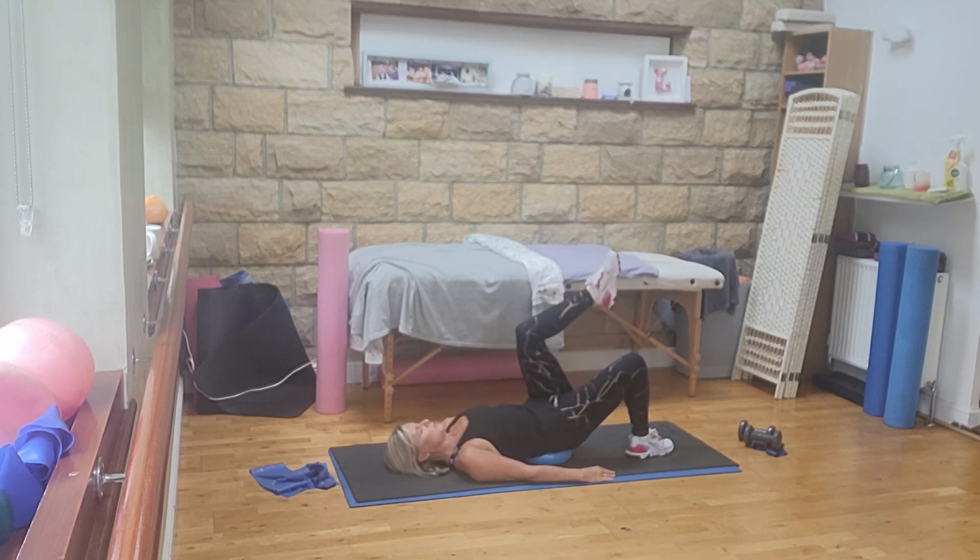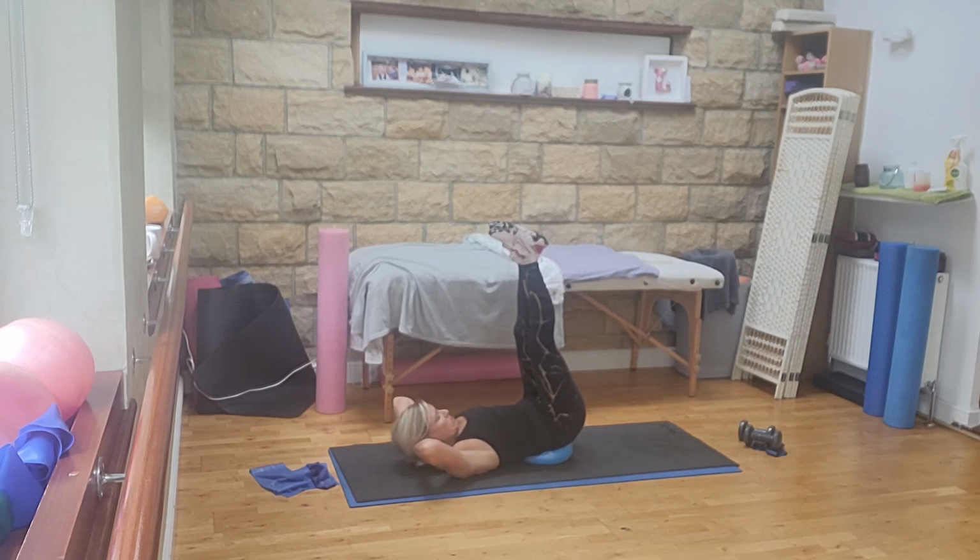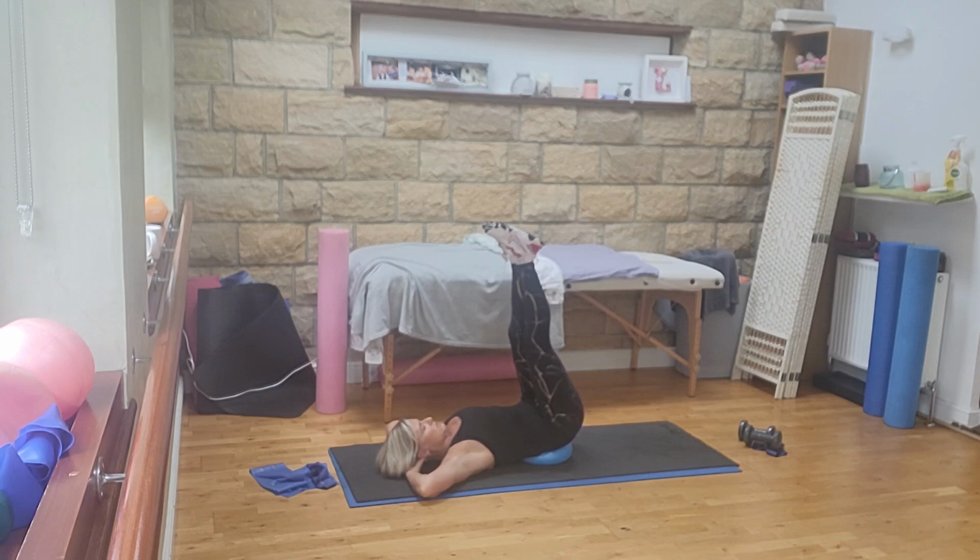Take the right leg up and the left, and then into a straight leg. So make sure you've got a nice chin to chest. If you've got the balance, you might want to take your hands underneath your head to support the neck. Keep the ribcage down, draw that navel in, nice flat tummy. Flex your feet to get a bit of a calf hamstring stretch.